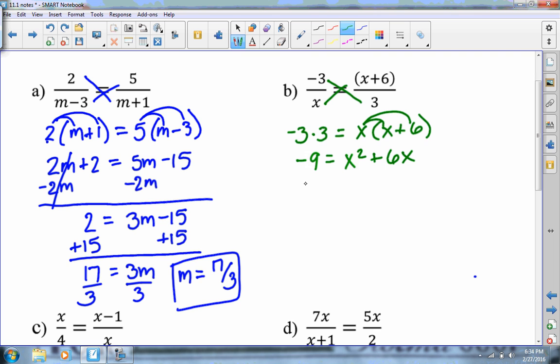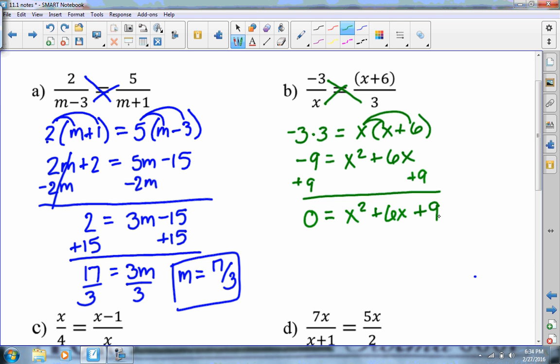So you need to think back to the previous chapter when we were talking about quadratics, and you have to remember that in order to solve this, you have to try to factor. So in order to do that, you have to have all your terms on the same side of the equal sign. And we want to move them all to the side where the x squared is going to be positive. So I'm going to move everything over to the right side. So I'll have 0 equals x squared plus 6x plus 9.